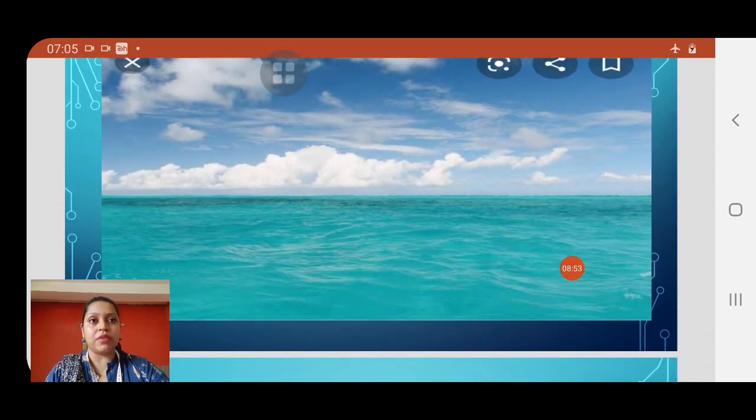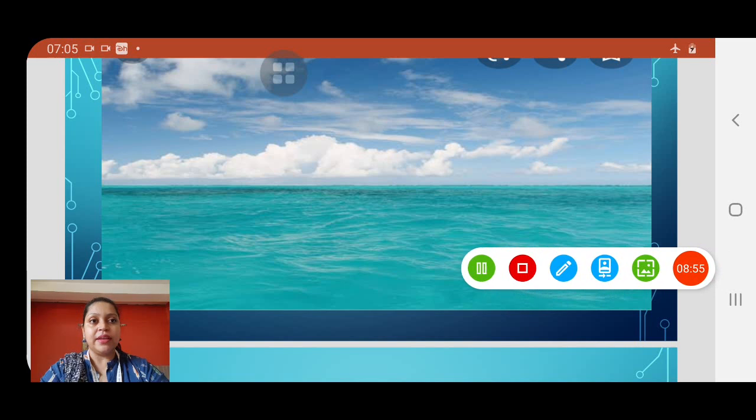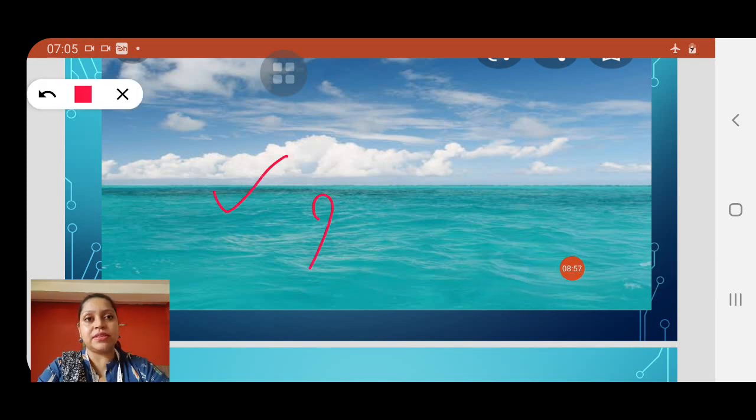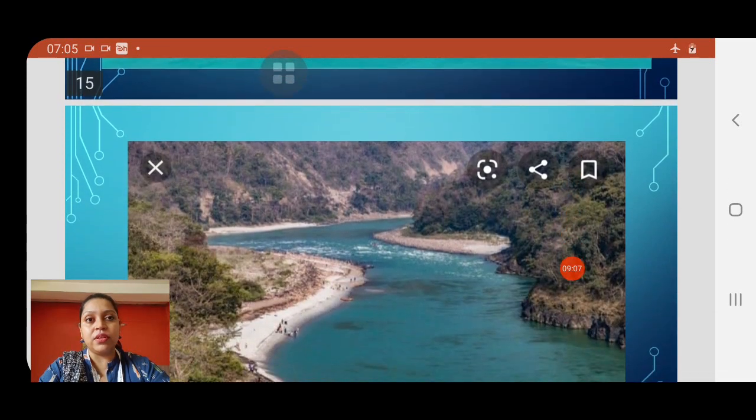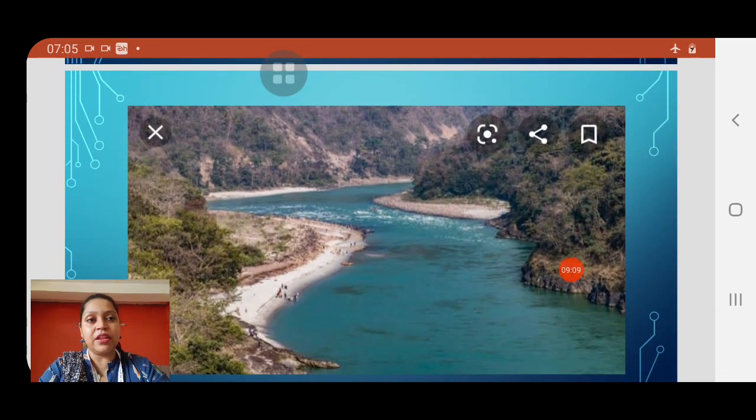This is a picture of a sea. You can see, children, this is a picture of a sea, and sea water is salty. Then we come to a river, and you can see a picture of a river, and this river follows a course. And where is that course?